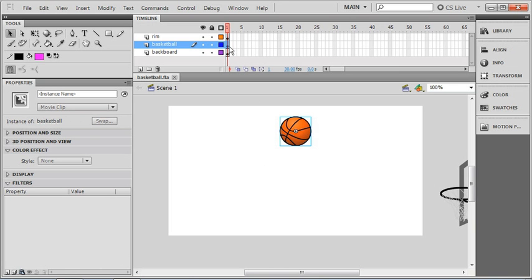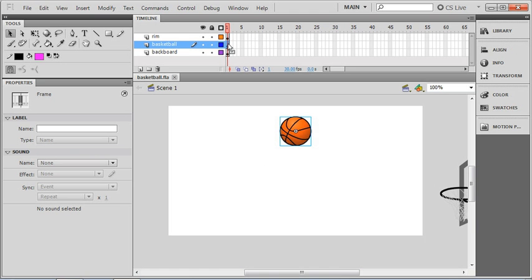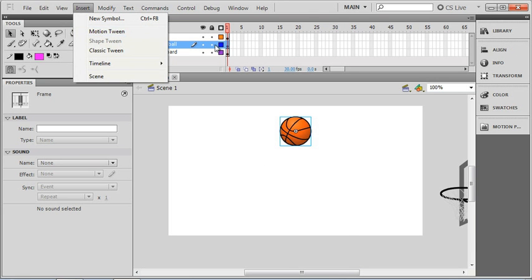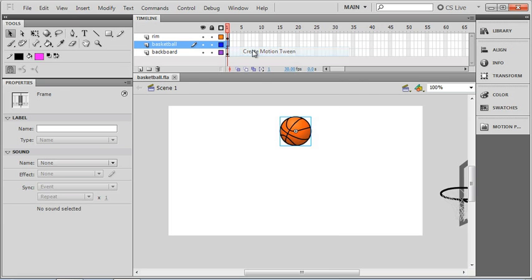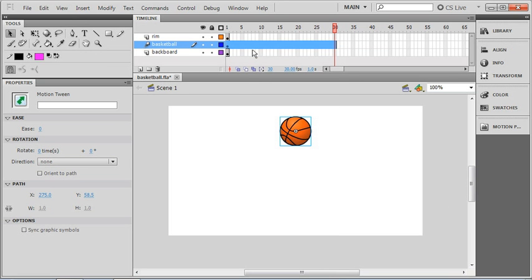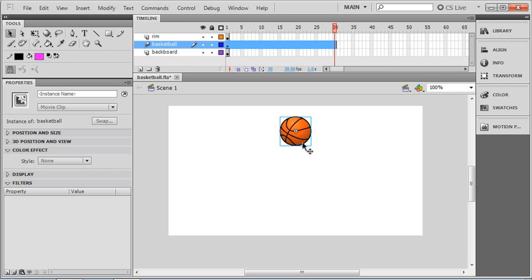And I can create a motion tween by selecting the keyframe and either using my insert menu up here for motion tween, or right-click and just create motion tween right at the top. The program drops a standard number of frames in there, usually whatever your frame rate is, and we're ready to animate. Now all I'm going to do is take this ball and have it drop down towards the floor, or actually the bottom of the stage. My playhead is already at the end of the animation, so all I have to do is just drag and change the position, and the program will make a keyframe for me just like normal.